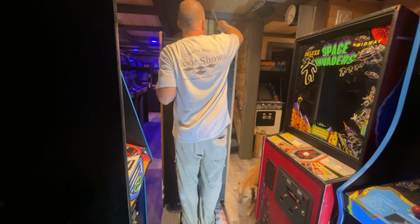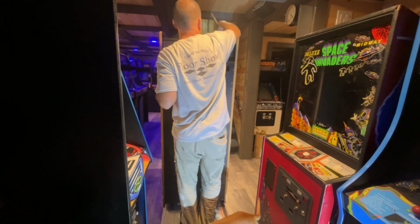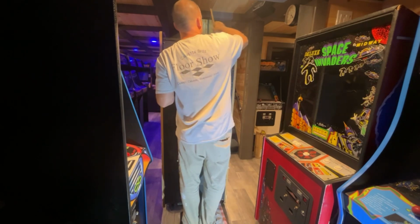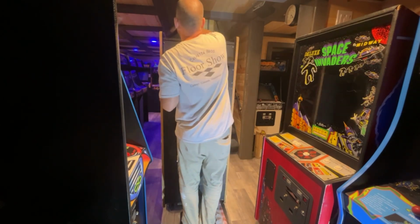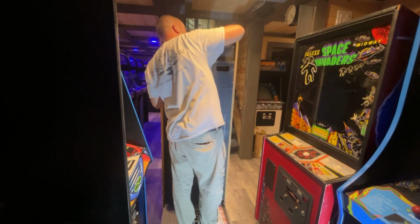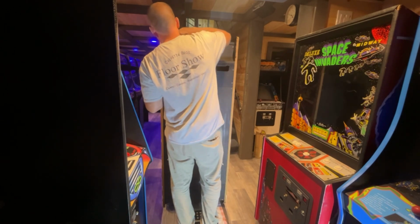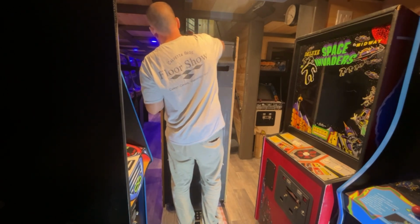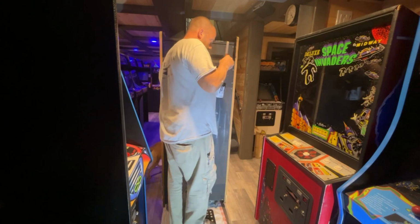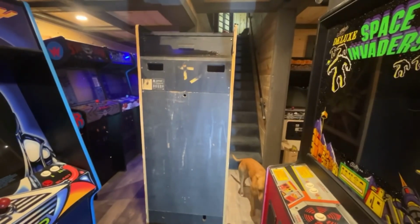And definitely not any good at it. I know that. I've only got to play Tempest a handful of times in my life. I never owned one. And I've only played it a couple times at my buddy's. Where the arcade was when I was a kid, I never got to see one. It's amazing how many games that you really never saw when you were a kid playing games at an arcade.